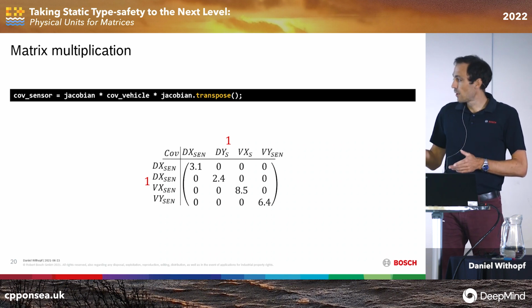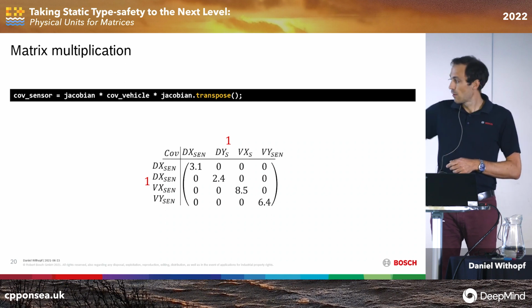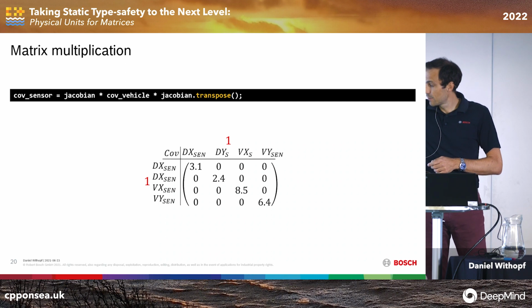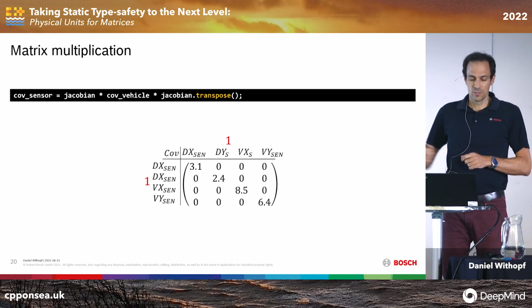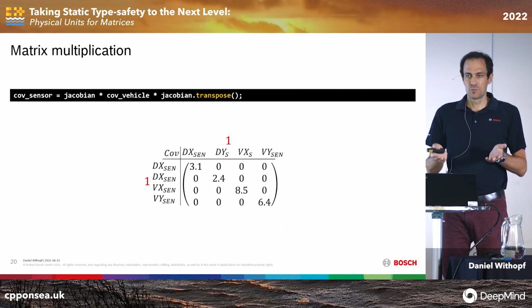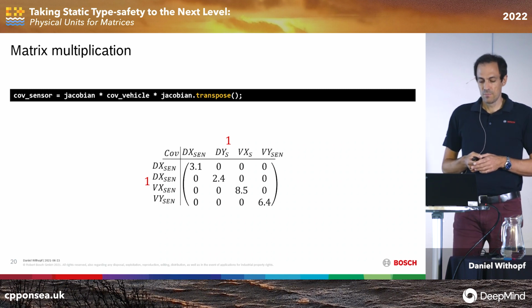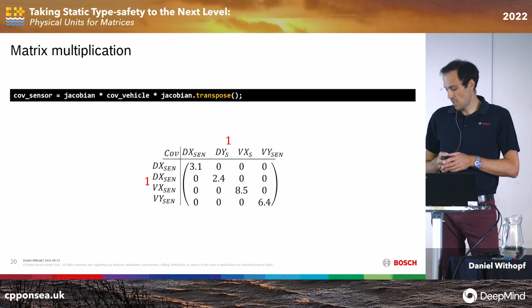And as we can see now, we end up with a covariance matrix in center frame. So all the indices are in center frame. Here I ran out of space for dy and vx up here, but everything is in center frame now. And this is also what we assign it to. So we're assigning it to covariance matrix in center frame, meaning the operation was successful and everything is fine here.